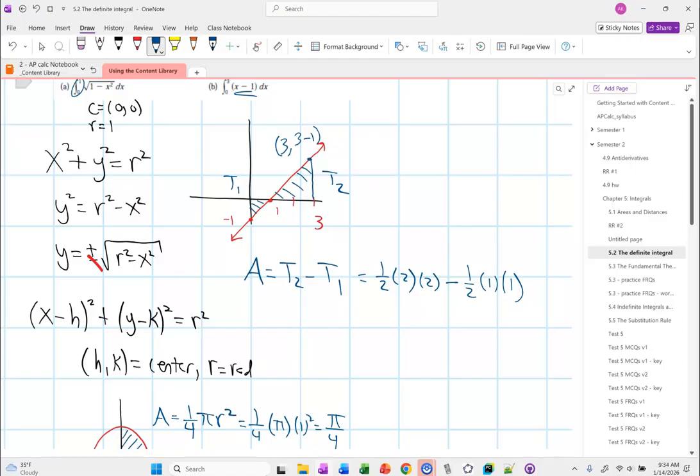So should we always start out by just drawing the picture? I would say it could help. I don't know that it's always needed. But we're going to talk about different ways that you can calculate these integrals, and using geometry is going to be one of the methods. There will be AP questions where they expect you to do geometry to find the area under the curve to solve your integral. And there'll be AP questions where it's the only way you could solve the integral. And there may be AP questions where you could use a variety of methods, and it's one of the ones you could use.